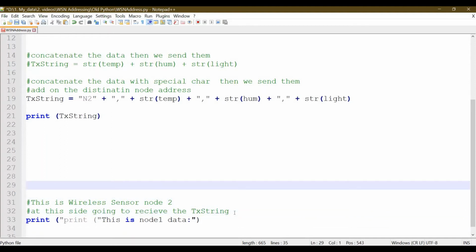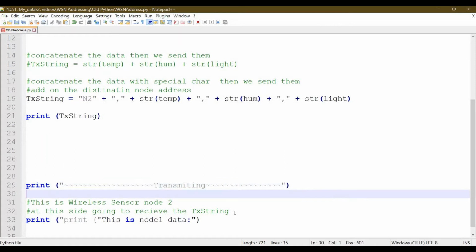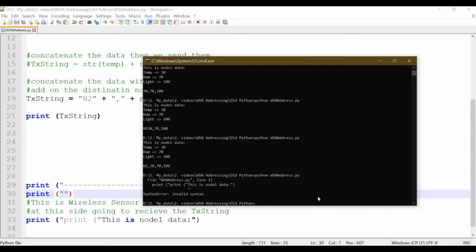Here we print. So now, why invalid sign?